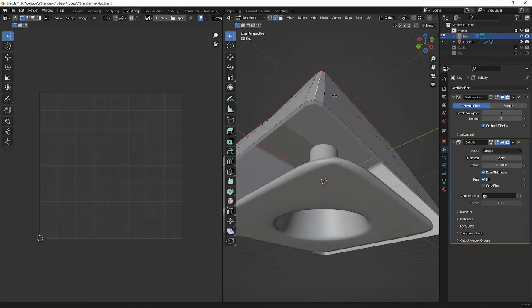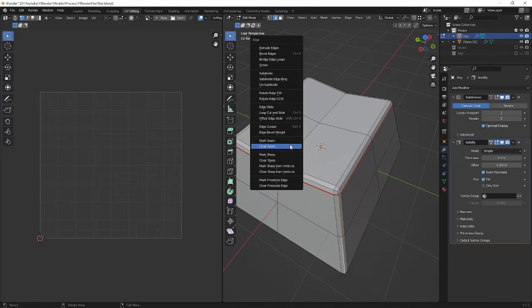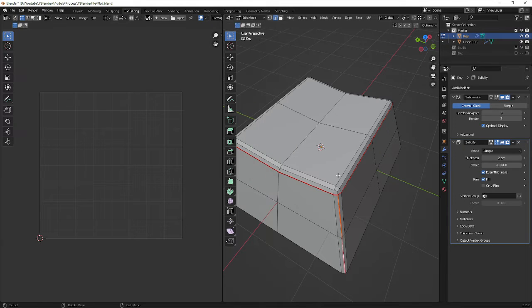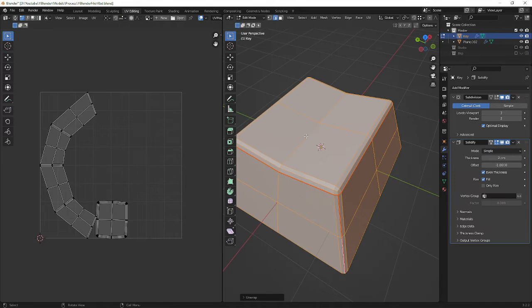So select this, Control E, and mark a seam. So what is a mark seam? It will unwrap the 3D object into 2D. So I'm going to select everything, press U, and unwrap it. Now you can view this as a separate object.